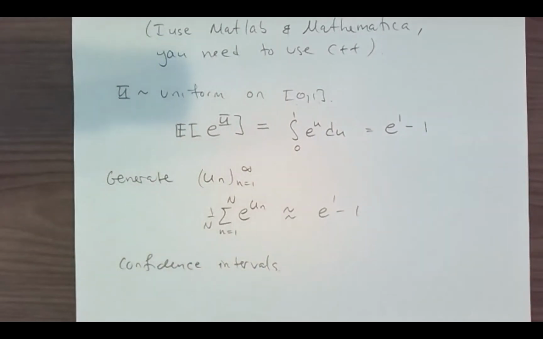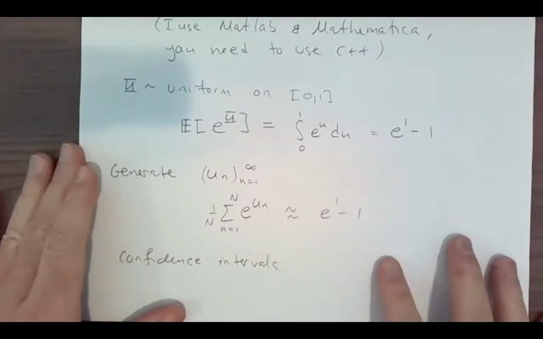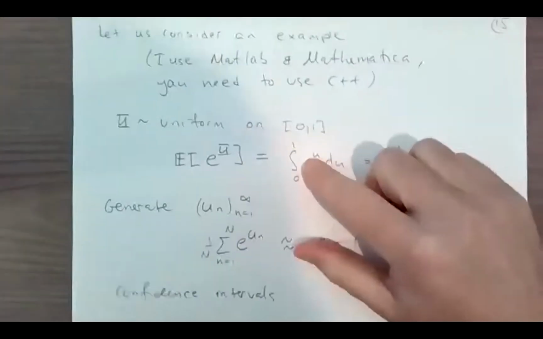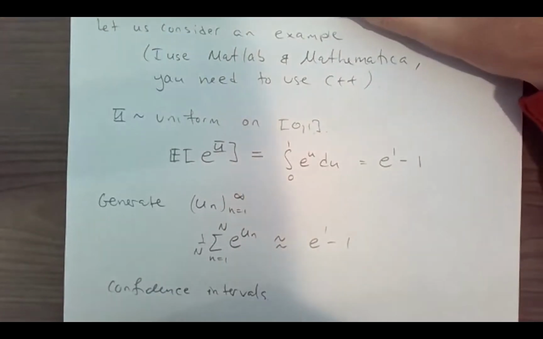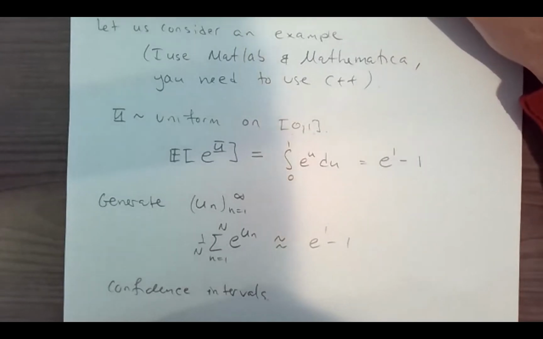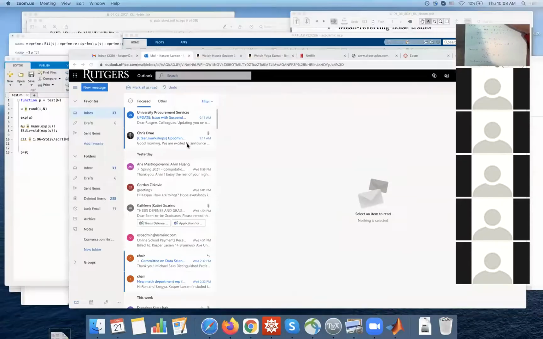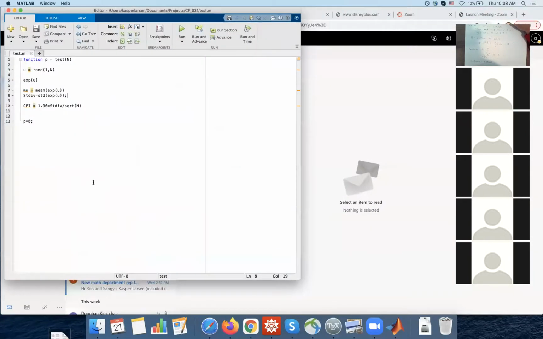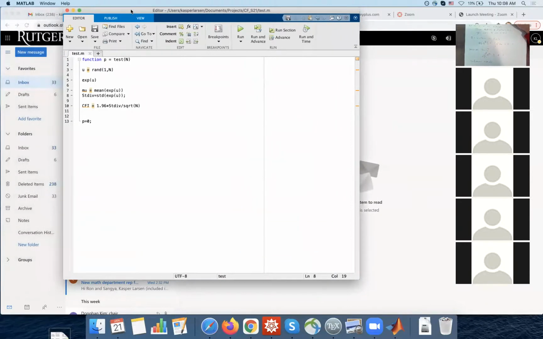So let me try to show you how one could do that in this simple example here. And for that part, I'm going to use MATLAB. So I have a little script here. If you're not used to looking at MATLAB, the reason I'm using it is because it's very easy to write code in. Right, so this is my function, I'll just call it test.